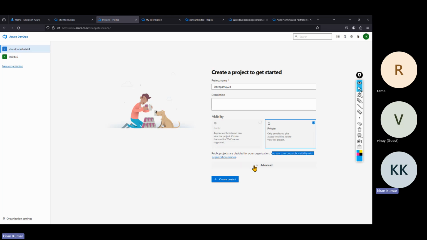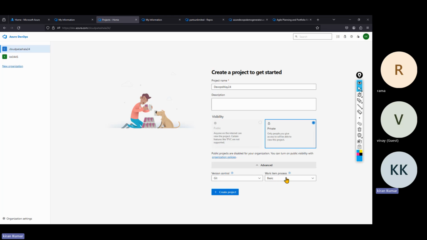Okay, so under this, again basics, version control. What type of version control do we require, Git or Team Foundation Version Control? Team Foundation Version Control is Microsoft related, and generally 99.99% will use Git only. Only for a specific requirement will we go with Team Foundation Version Control. Later on we'll discuss the differences and understand Git and Team Foundation also.